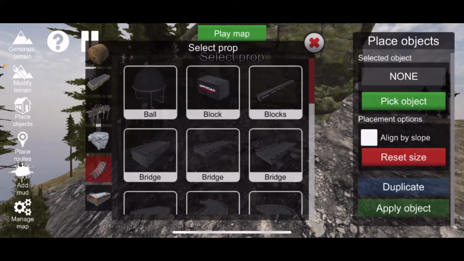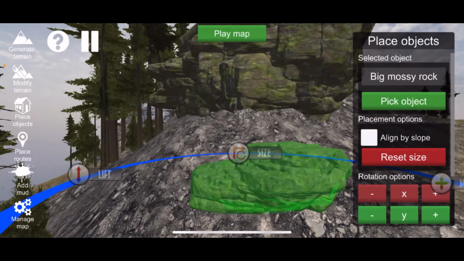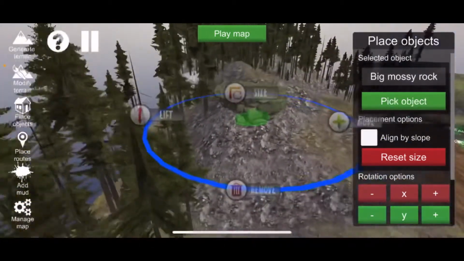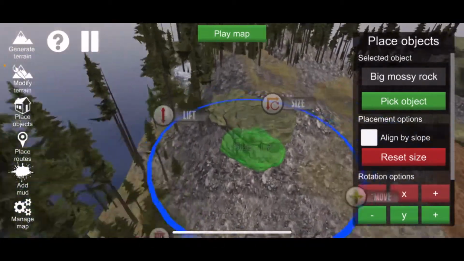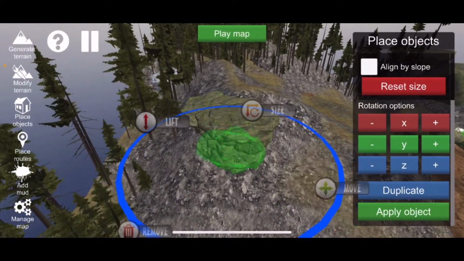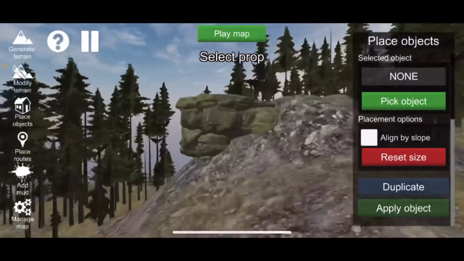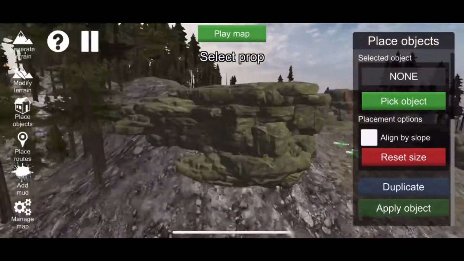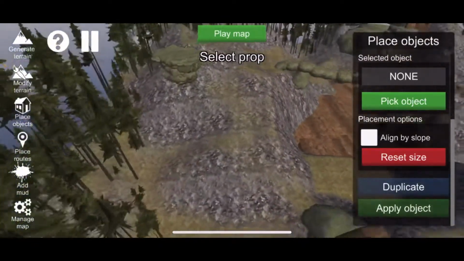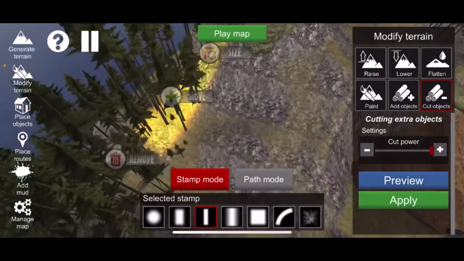And I'm gonna go ahead and fix that rock because it is a floating rock. Pretty much the thing with floating rocks is you could drive right through it and come out the other side. It's a pretty weird glitch. Hopefully that's fixed in the new update. But I usually just use this rock to fix it. So I'm gonna go ahead and remove some trees or cut power all the way up.